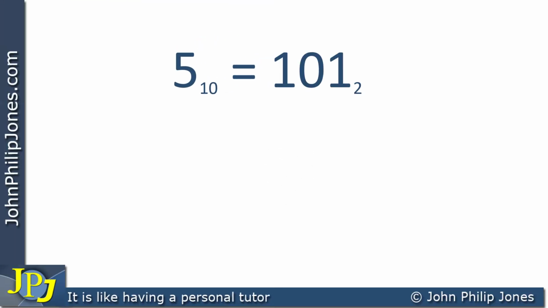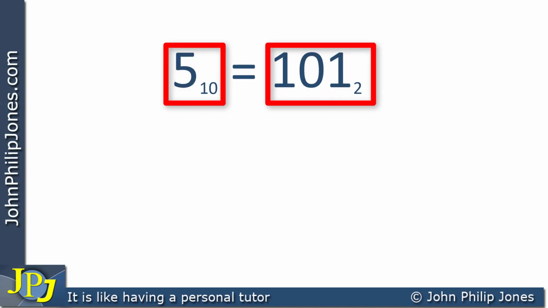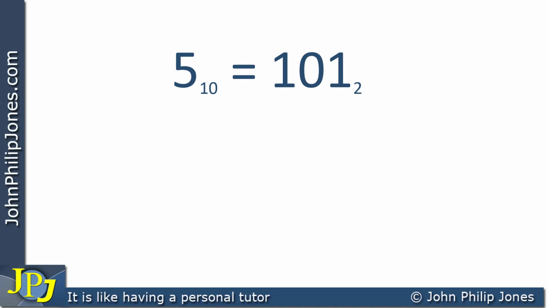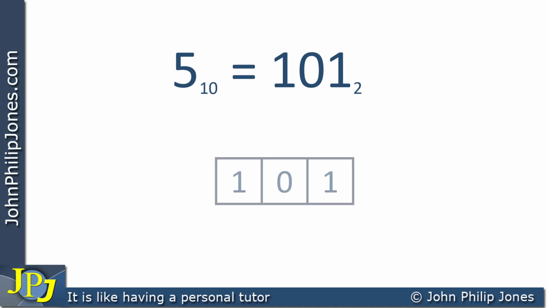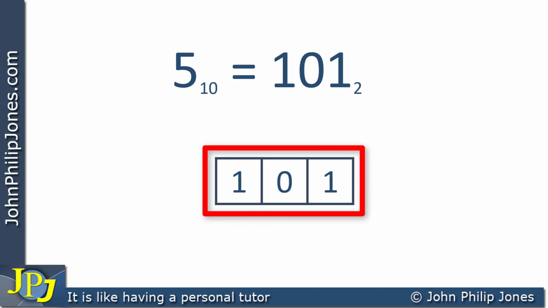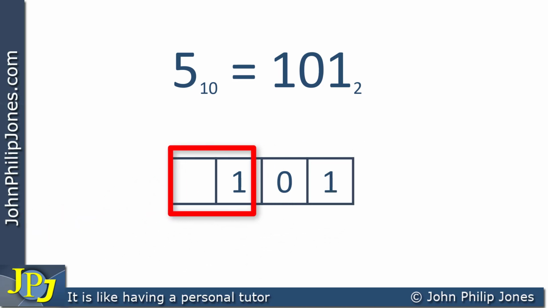I'm starting off by showing 5 equals this in binary, and the 10 and the 2 are there simply to remind me that I'm dealing with denary and binary. They're not part of the number. What we can do is take the binary pattern and place it in flip-flops, as you can see here. Now this is not a nibble. For it to be a nibble, I need to have space for another bit in the most significant position, because I do not want to alter the value, because what I'm going to put in here is 0.